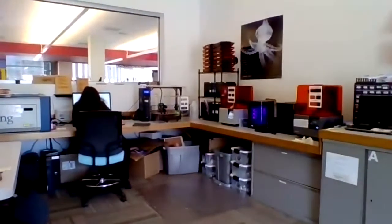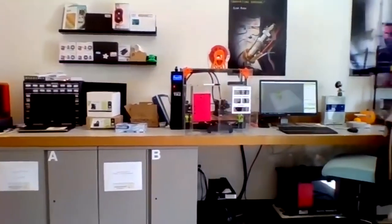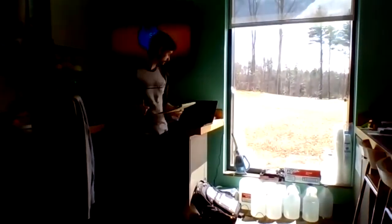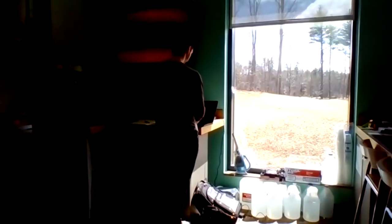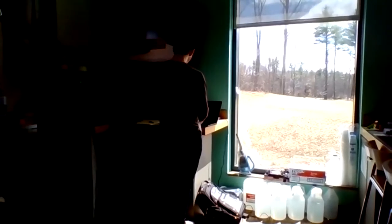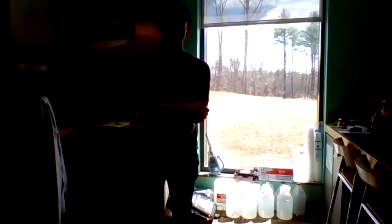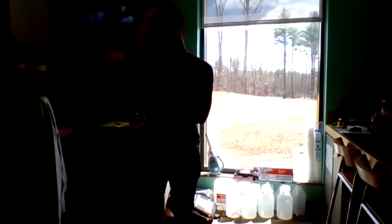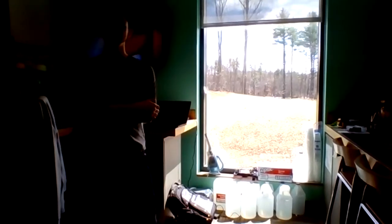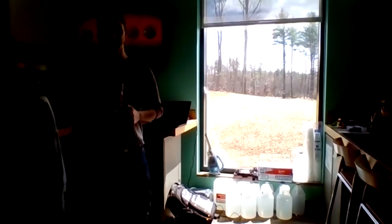This is our main makerspace — the original room we had, which opened in fall 2014. As you can see, it's a lot busier, louder, and has a lot more equipment. There's less room for students to just sit and do their work. Over here is our staff member Jeremy — he's our part-time innovation lab assistant who started end of January or early February. He works about 25 hours a week and is our main point of contact in the space. Students come to him for all their needs.